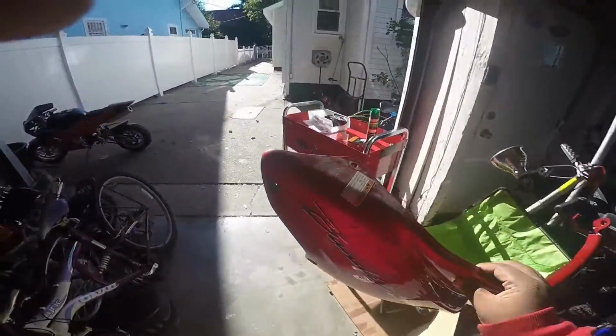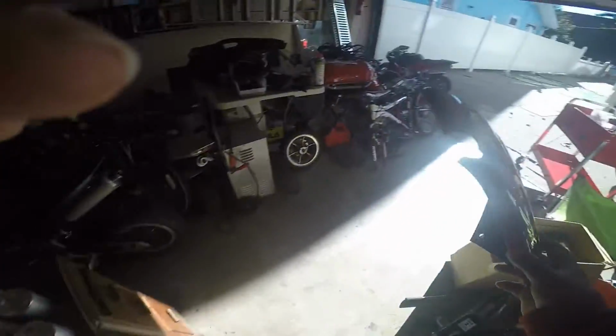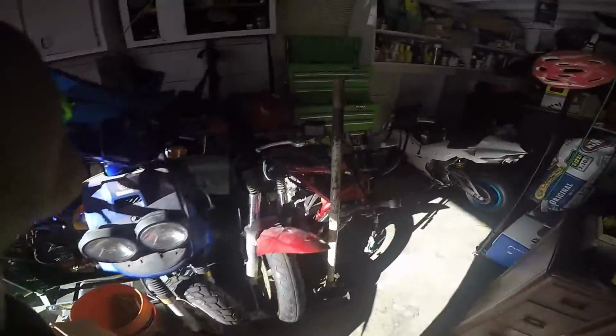This is one side of the fairing. As you can see, Bandit S. It only got hit on one side. I'll show you the front cowl later. But right now, on this side, as you can see, it's kind of like sitting right here. I broke this off because I couldn't get that piece. So I don't think that should be a big problem. They sell all that stuff, and we know how to paint, so that's really nothing to worry about.